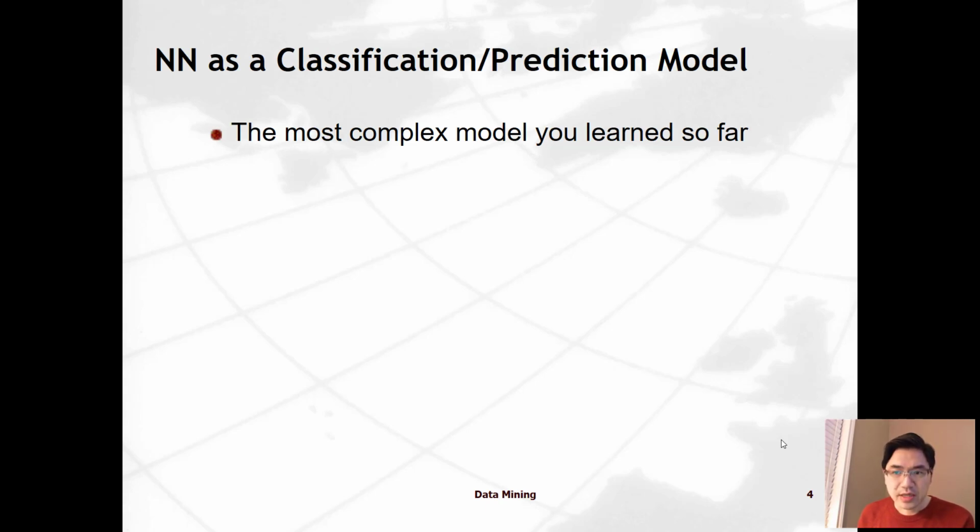So it's a complex model, and it does have a lot of concepts to learn about how the neural network model works. And I'm only talking about a fairly simply structured neural network that has a small number of layers and neurons.